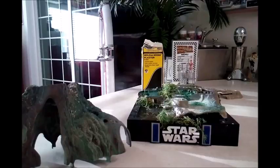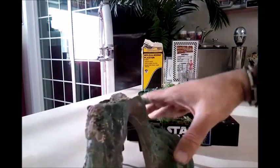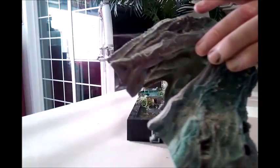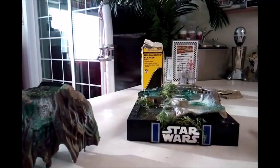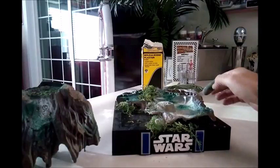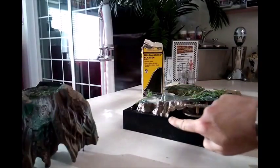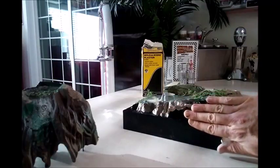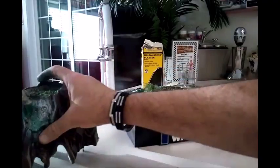I went ahead and did some of the painting on the tree trunk. As you can see here, I closed up those slots using the Mold-A-Scene and did some preliminary painting on it as well, just to give it some texture — this is just going to be the undercoat. I also sprayed on the inside, and I cut the base to fit the actual shelf. I could have just used a bigger shelf and used the whole base, but I didn't have enough room for that big of a shelf. So I went ahead and cut it — you can see the open areas here and on the side. Now I'm going to take the Mold-A-Scene and pack in the front and sides so it all looks like one piece.